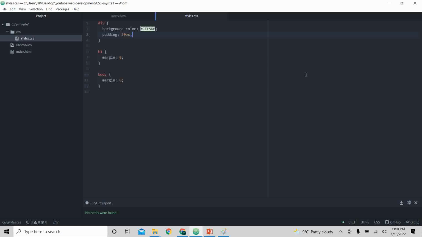Now what if I increase the margin and only from the bottom, so that you can observe that what is it going to do with the P portion down below. 50 px again.